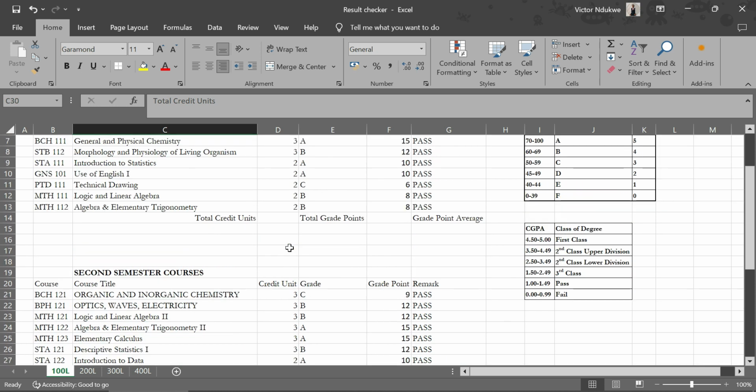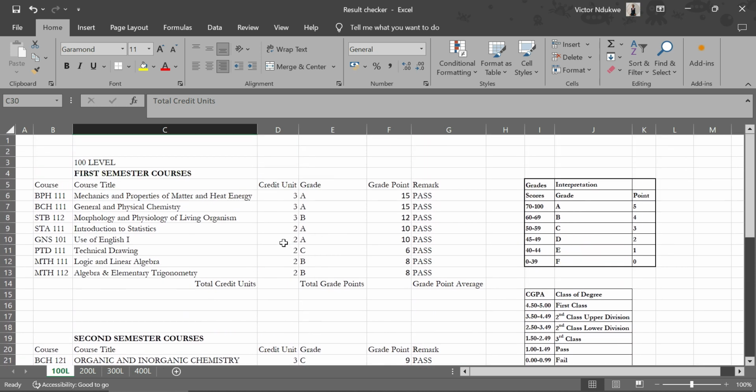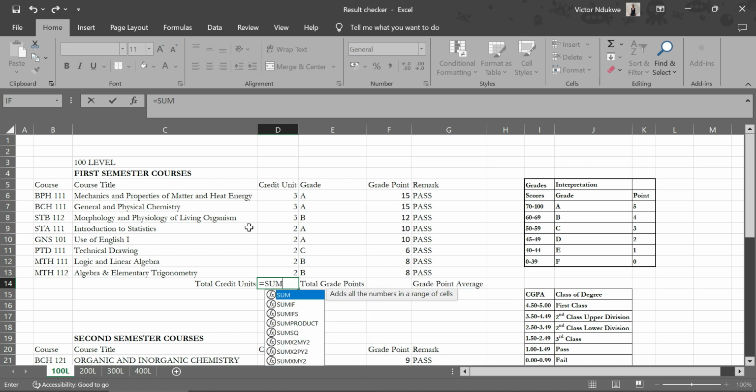Then I'm going to insert a summation. I'm going to say sum all the credit units I've got here. Sum them for me. I need them summed.